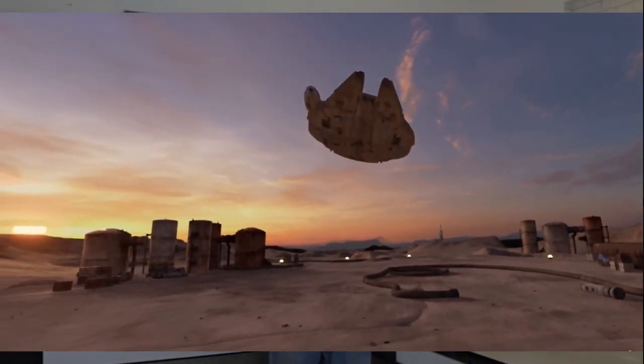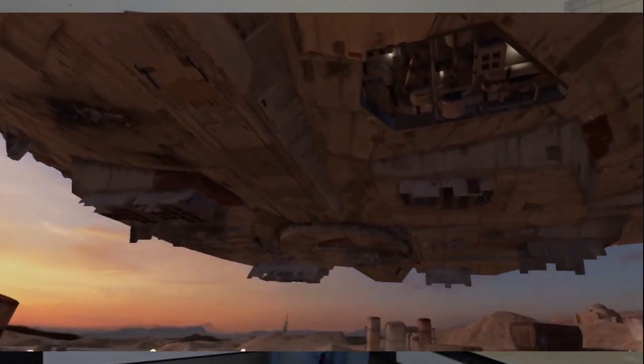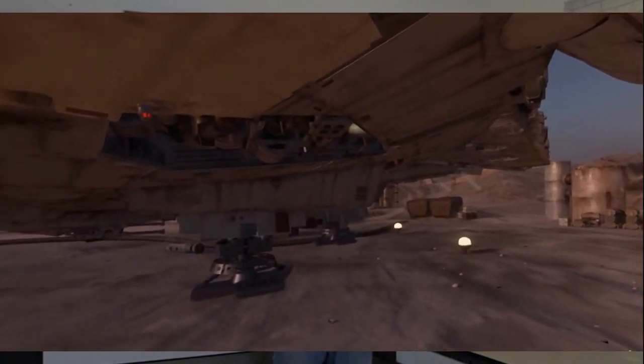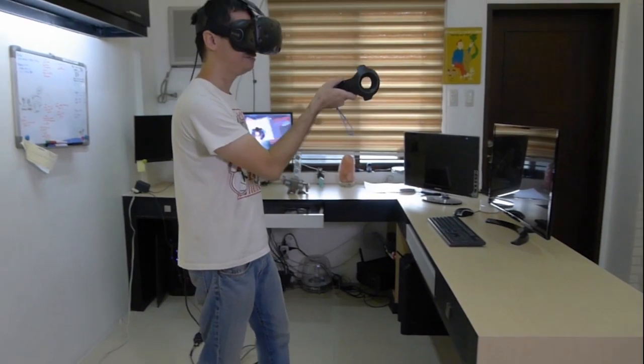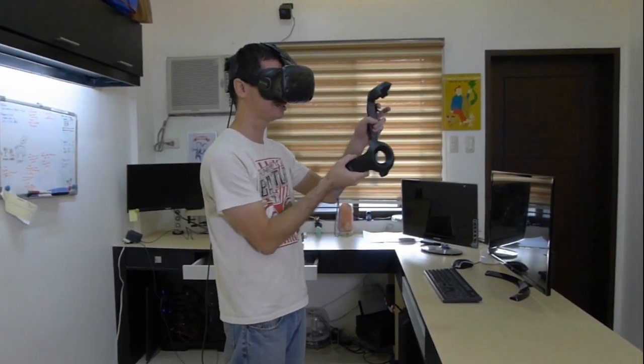LucasArts came out with a game called Trials of Tatooine. You're a young padawan, basically grounded in one spot on Tatooine, and there are stormtroopers firing at you. You have a lightsaber and you deflect the bolts. It's not AAA-level development time spent on this, but when you see the Millennium Falcon screaming over you and then the Falcon lands beside you — for just a split second you feel like you're in the Star Wars universe. You feel like, yes, you're a padawan, you have a lightsaber, and this blue thing waving in front of you is really deflecting laser blasts. Even while in the virtual game, I have to be aware that the wire is behind me and where the desk is. I don't want to ram the controller into the monitor.